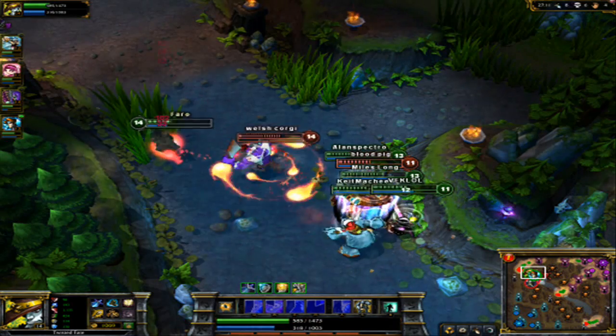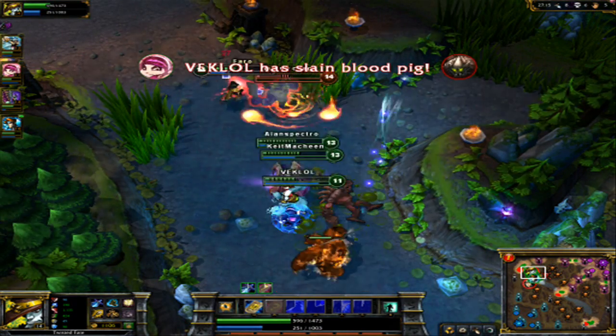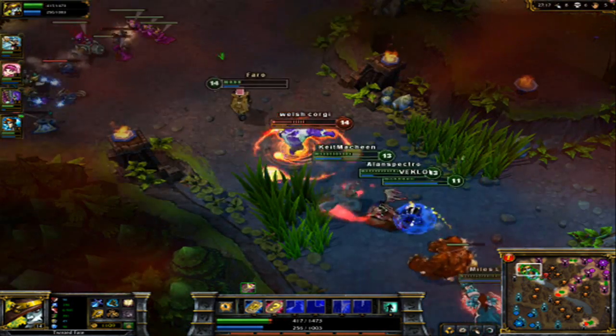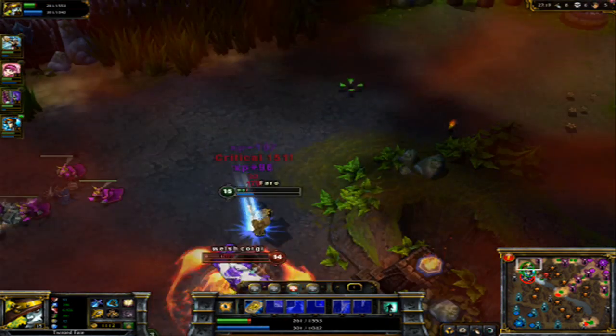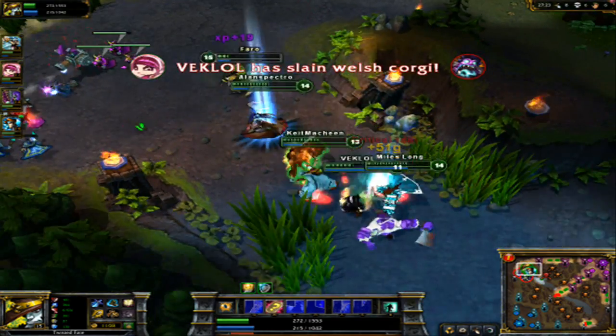Try and hit as many people as possible with your wild cards, and remember that until you have Lichbane, you should stay out of auto attack range. Twisted Fate is incredibly squishy, and his positioning is his only real defense.